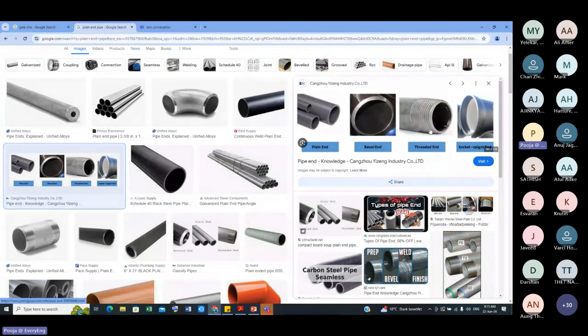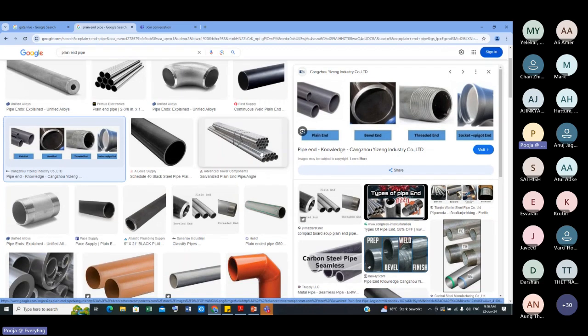Then we also have the threaded ends. Then we have a socket spigot end. This socket spigot end you might have observed on water pipes or maybe the sewage pipes laid by our municipalities, but we generally do not use this in our EPC industry. For the small sizes we use a plain end. For 2-inch and above, we generally go for the bevel end. And for the nipples, or where we have to connect the instruments which have a threaded connection, there we use threaded end connections.